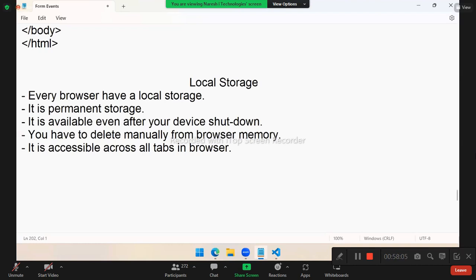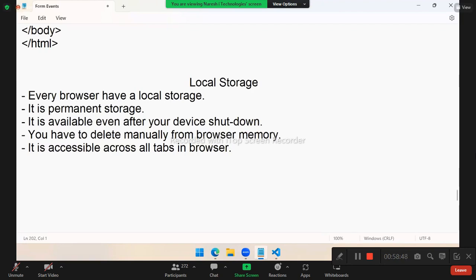That's good. That means now in Gmail, once you log in, in another tab you open YouTube, in another tab you open Google Drive, everywhere you will be logged in. Why? Because it will be available across tabs, but it is not available across browsers. In one browser's memory, anything that is stored is not accessible to another browser. Every browser memory is independent, right? That means once you log in on your Chrome, can you access that login in Edge also? No. Because every browser memory is independent. But the advantage of local storage is that it is permanent.